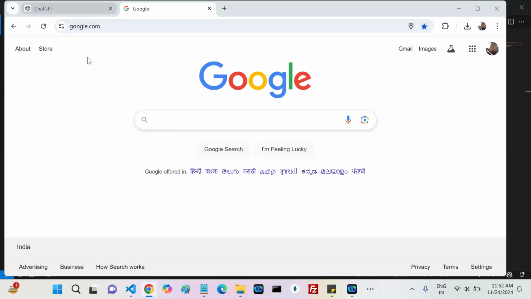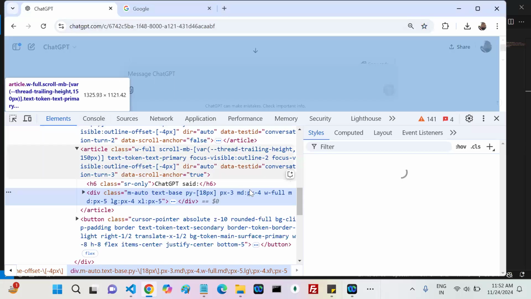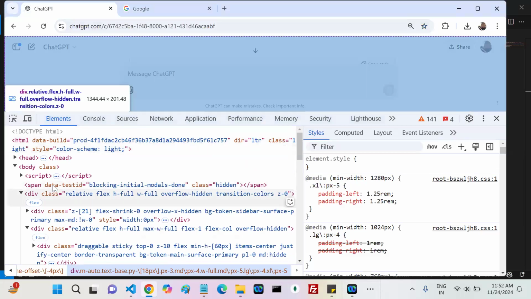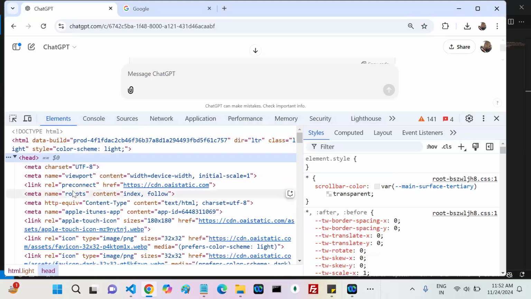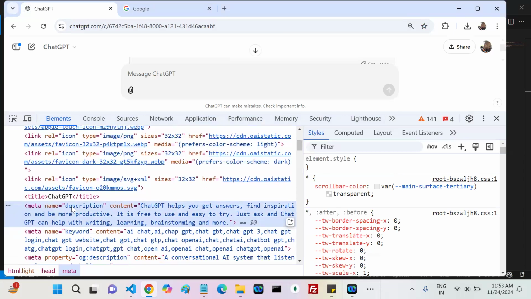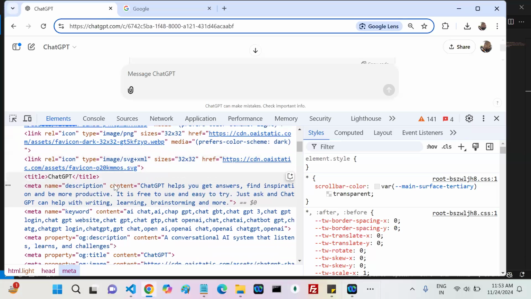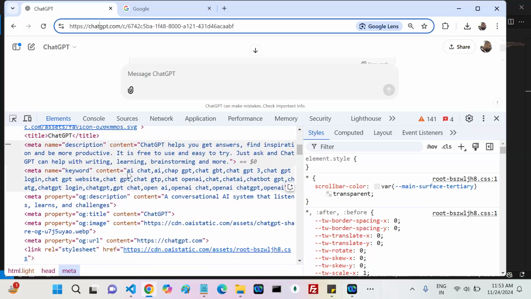For example, if you go to ChatGPT, it also tells some information about what the web application is for. If you go to the meta tags, there is some information there, right? These are the meta tags they added. See the description section, name description: ShortGPT helps you to get the answers. This is the meta tag for which web application, shortgpt.com or not? And these are the keywords. Understood?